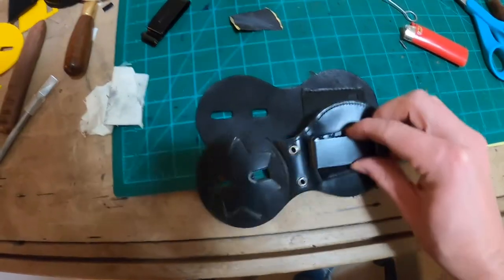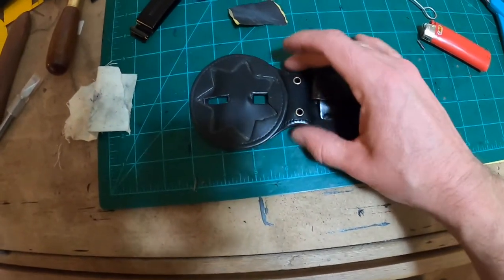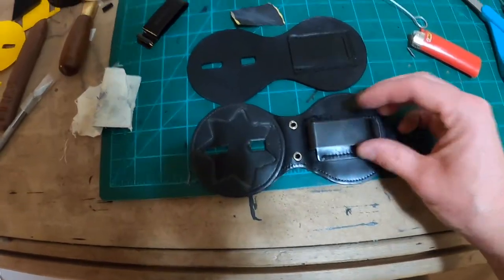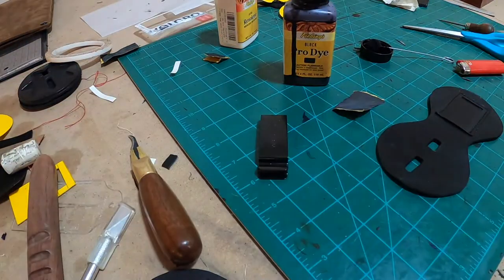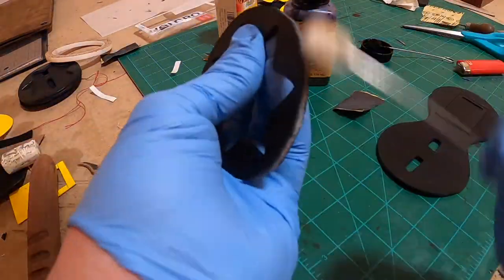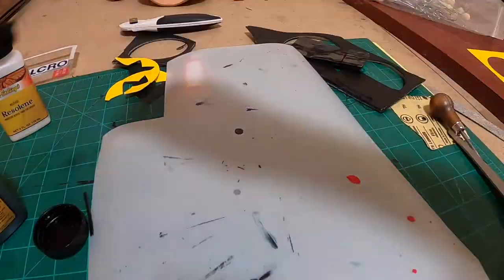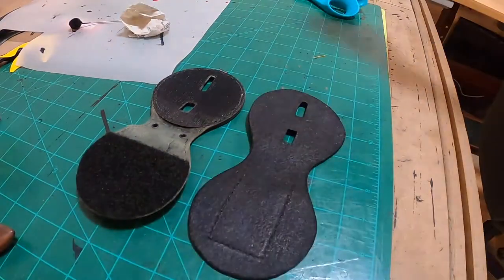Now I'm going to line them up, the new one against the original, just to make sure that our sizes are the same, and they are. And now I'm going to end up, like I said earlier, getting the dye and the edge coat onto these pieces that need to be done now while the project is apart. Just hitting it with some 400 grit sandpaper. And then going back around and putting the dye and paint on.